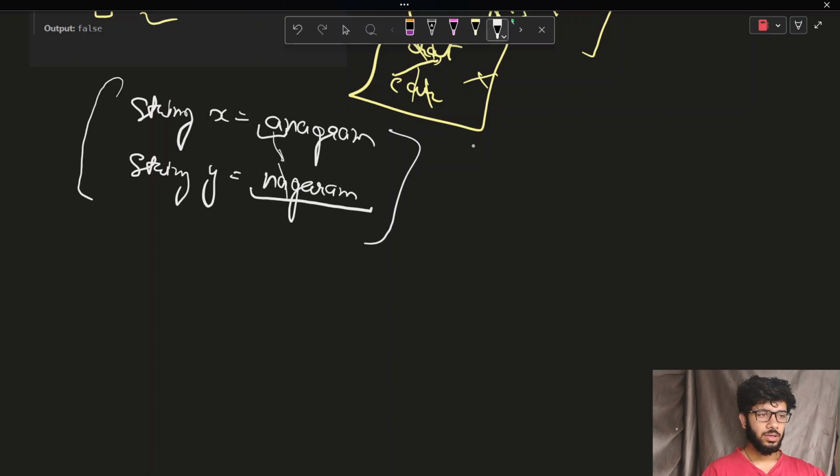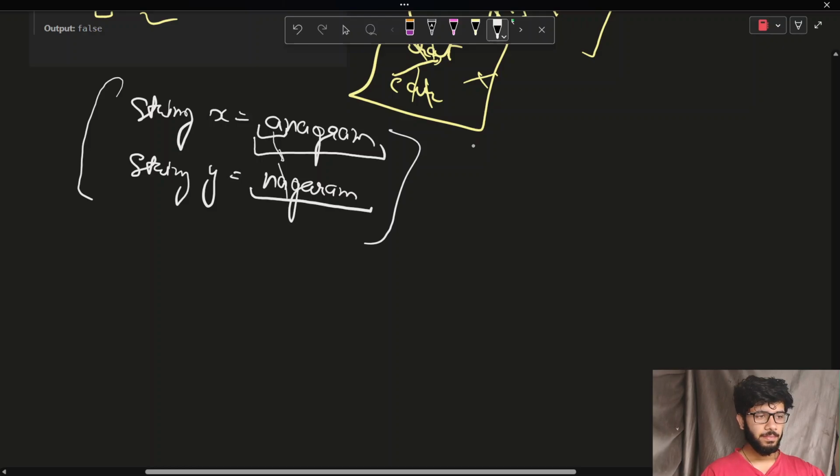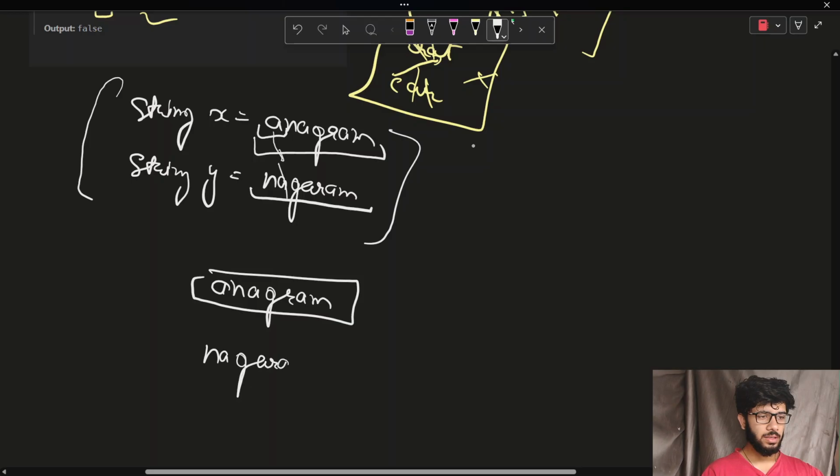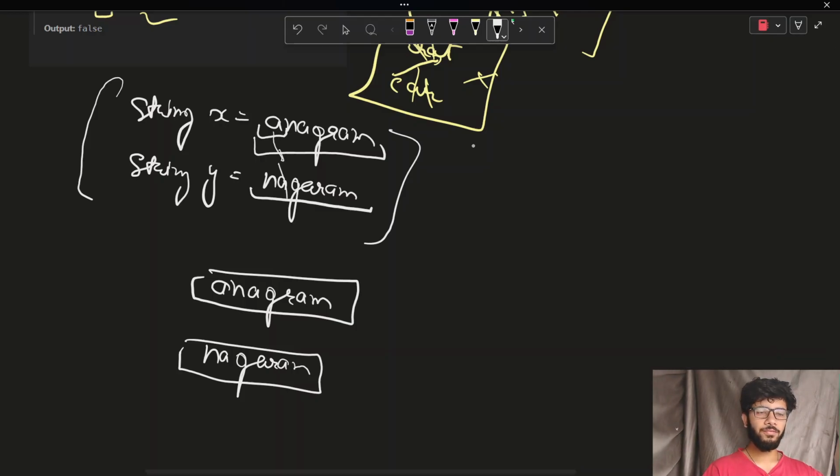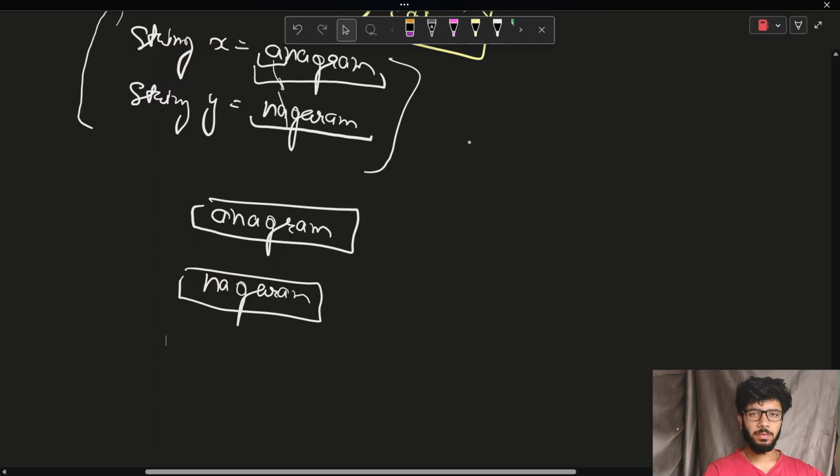If we sort anagram and nagaram, both of them, and then compare, if they become equal, they will be anagrams, and if not, they will not be anagrams. Okay, so now let's check it out.